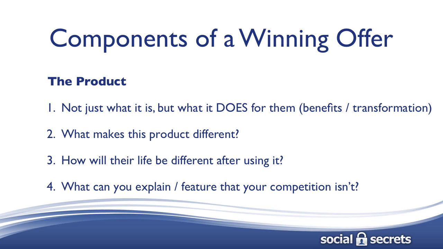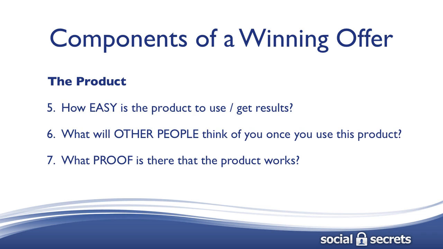Something Apple does pretty well is they come up with different names for different parts of their devices, such as Retina display, which is a technology that's been available in other products, but other products just have some long technical name for it. They give it a good name and really bring that out as a main feature of their product. So how easy is the product to use or get results? This is something you're going to want to explain in your offer.